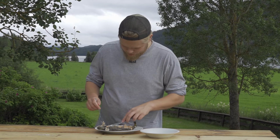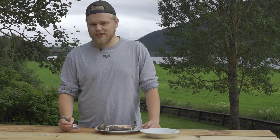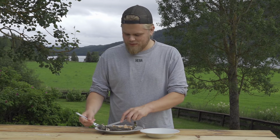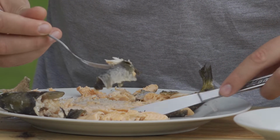Lovely pink meat. One thing my grandfather told me is that the best part of the fish is the eye. And I don't know if he said that to trick me into trying fish eyes, but I thought I'd give that a go and see if that claim was truthful. I mean, it's not bad. But the pupil, as you can see here, is quite hard. Don't know if I'd recommend it, but fish eyes are perfectly palatable. Just be wary of the fin area, because there's a lot of little bones around there.